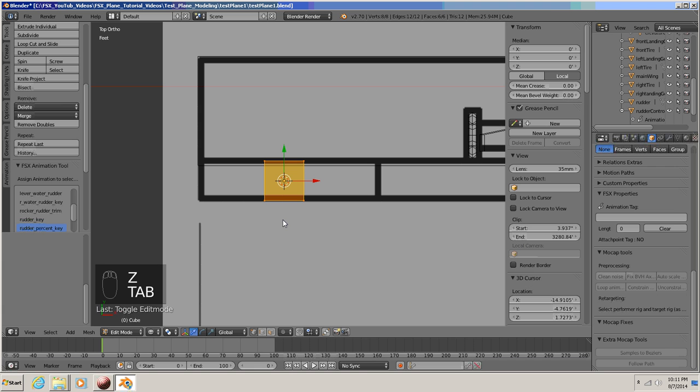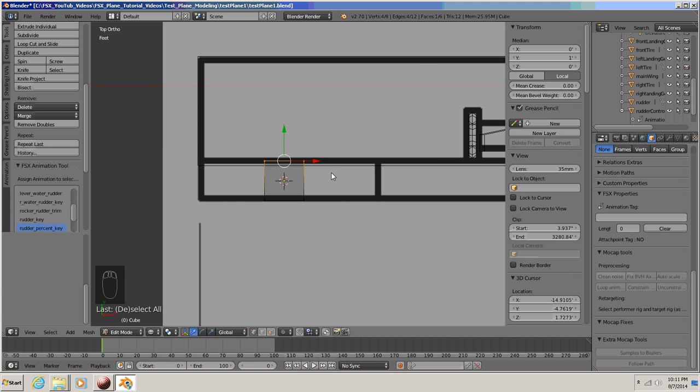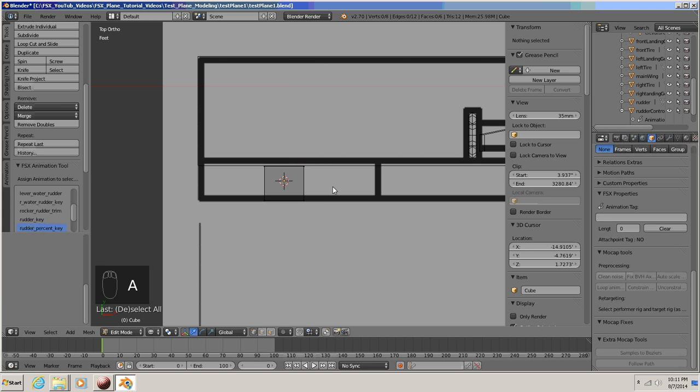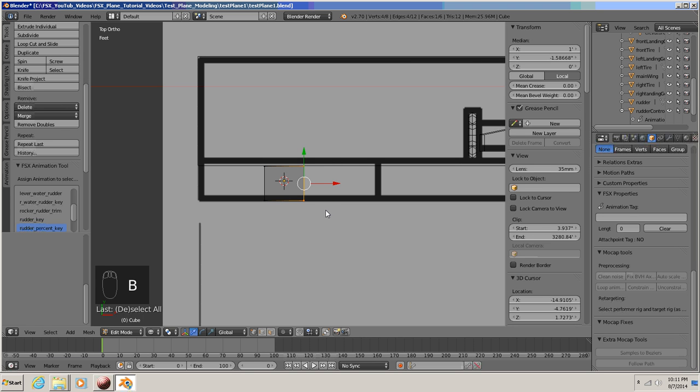We're going to hit the Tab key to go into edit mode. We're going to click A to unselect everything. We're going to hit B and select the top vertices, G and Y to bring it down. Hit A to unselect, B to select the right vertices, G to move in the X position.